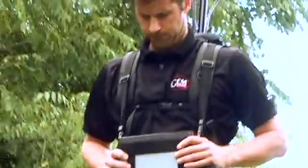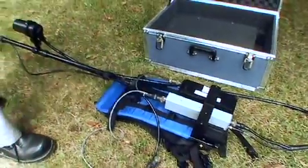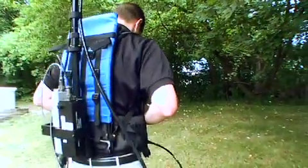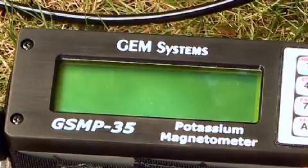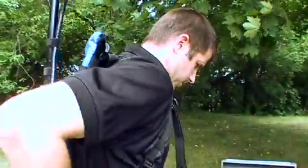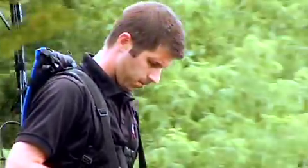Today we're going to look at the potassium magnetometer from GEM. It's an optically pumped magnetometer and it's among the most sensitive magnetometers available for earth sciences. It's a ground system, also available in an airborne system, but this video will focus on the ground system. Some of the features of the system are its ultra high sensitivity — it is the most sensitive earth science magnetometer available. It has a very high gradient tolerance, which is important when surveying areas of cultural noise and high magnetic noise, and it has high absolute accuracy and very low heading error, which is characteristic of potassium optically pumped magnetometers.